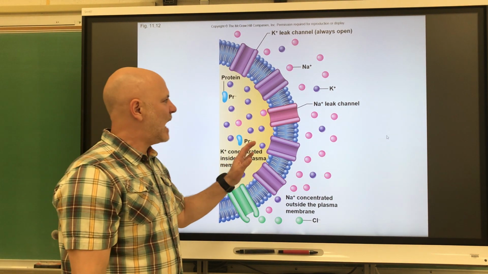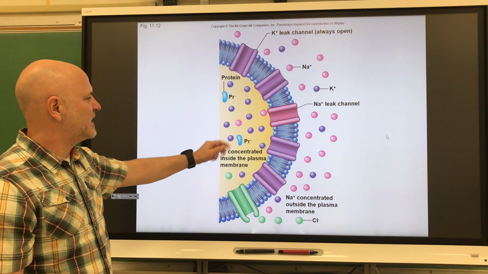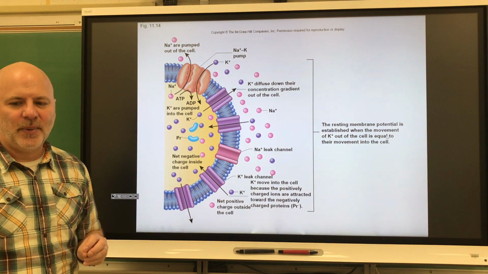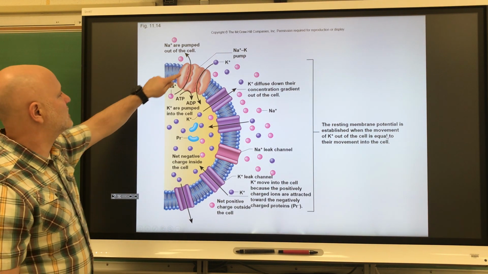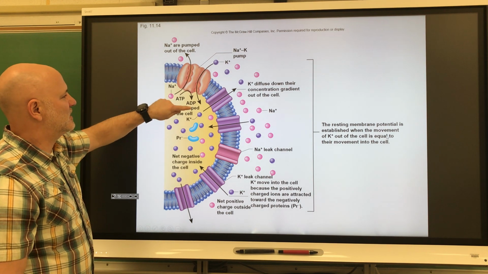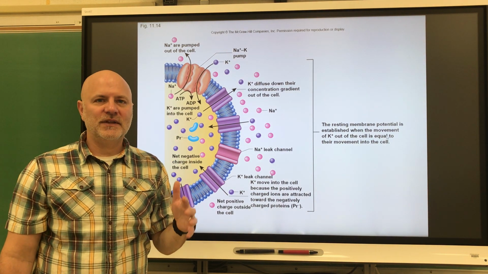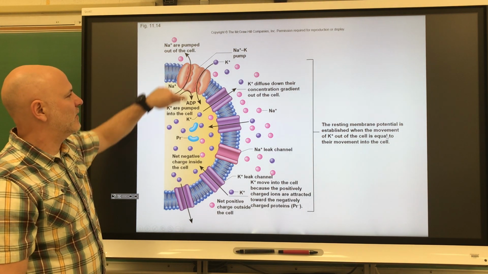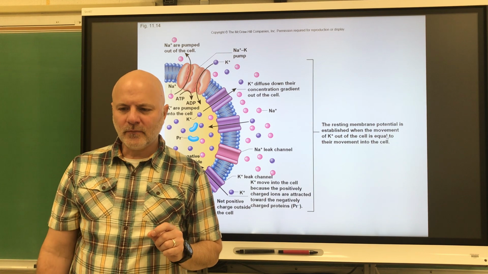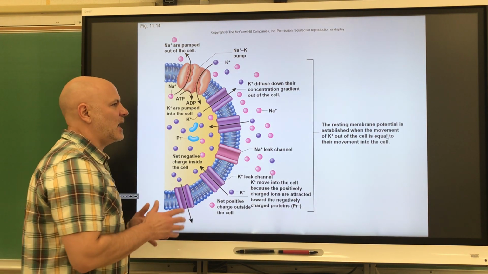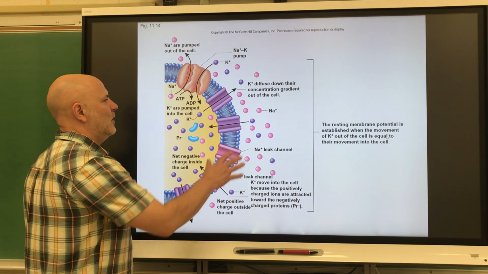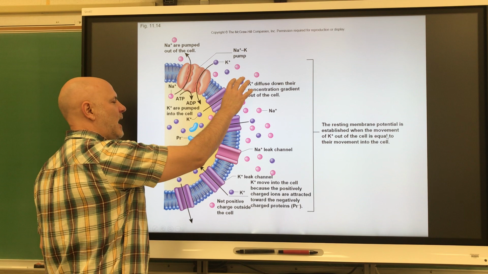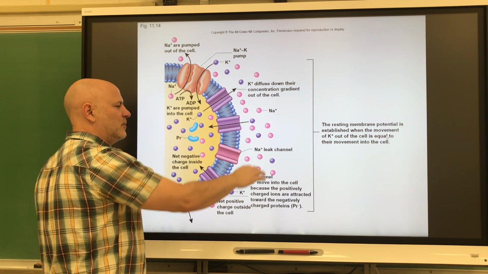Now, how do we maintain these sodium ions out, potassium ions in? It is through this thing right here, known as a sodium-potassium pump. It pumps sodium out of the cell and potassium into the cell, and this works all the time. If you want to know technically, it pumps 3 sodium out for every 2 potassium in. So what we have done here is set up a situation where we have a high amount of sodium outside the cell, little sodium in, a high amount of potassium inside the cell, and few potassium out.